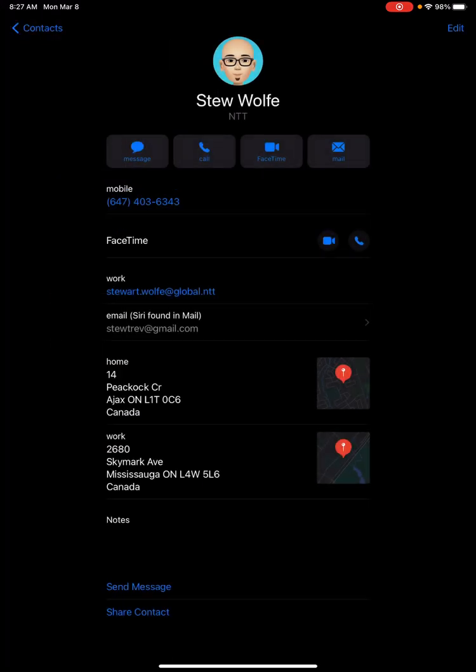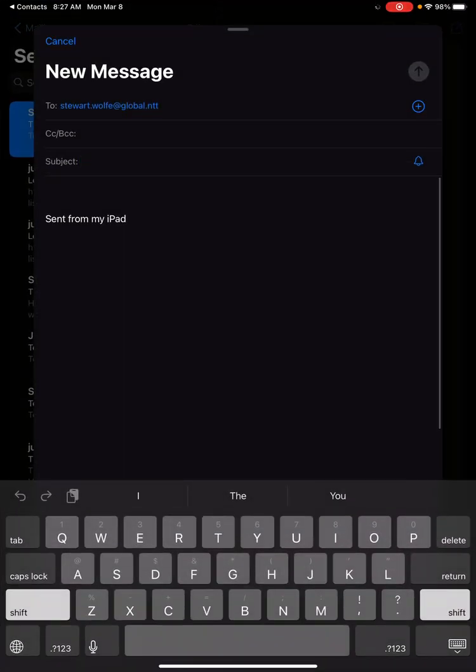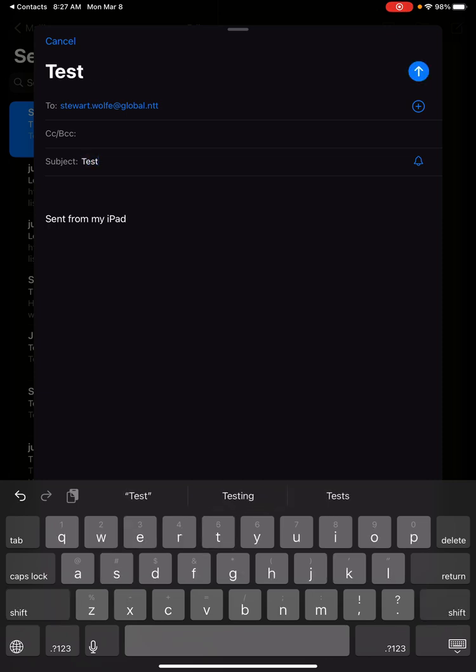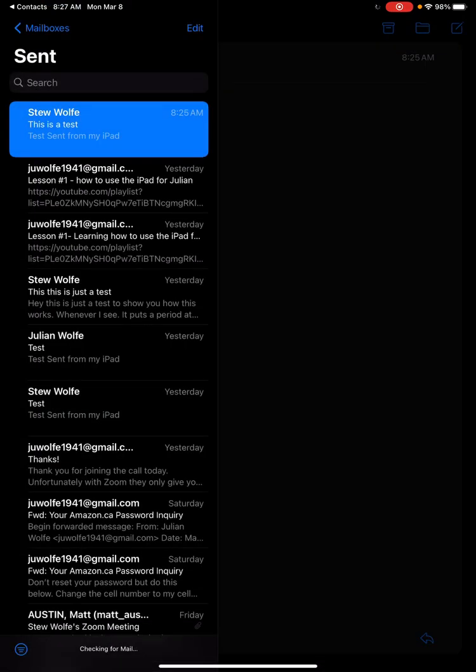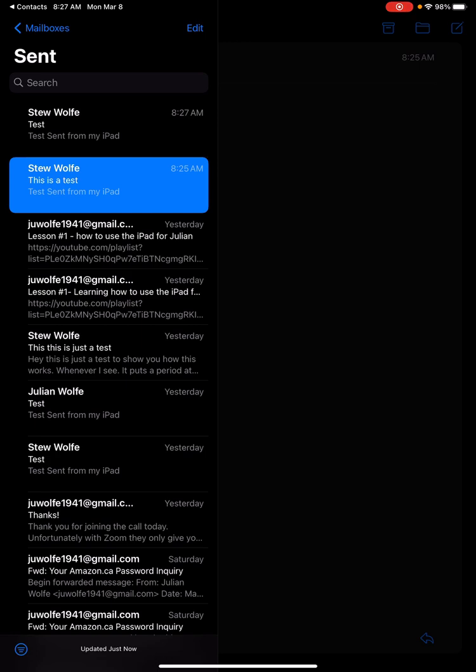I've got a few different options. I can do FaceTime, which is the video, or on the far right, I can do mail. So let's try mail. I'm going to click on the mail icon, and it puts my address in there automatically. This one happens to be my work email address. For the subject, I'm just going to type in test, and then I put my finger down on the body of the message and type in test. In the top right, there's a blue circle again with the arrow pointing up, and that will send the email. So that's the other way to send an email.